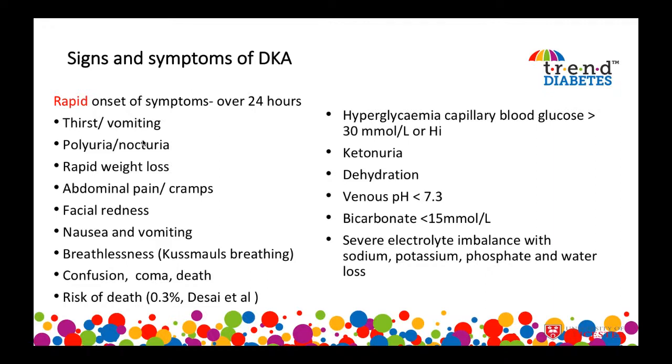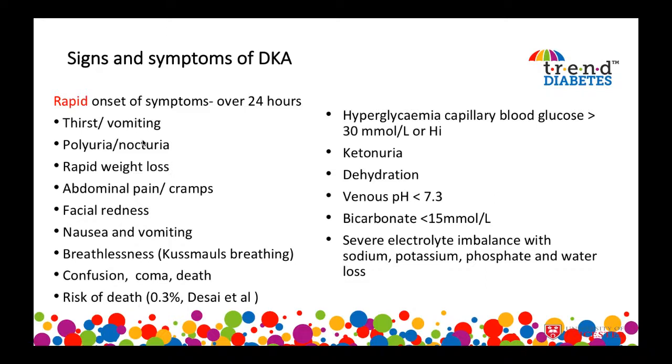So let's look at the clinical signs that we would see. So I put here that the capillary blood glucose might be 30 millimoles per litre or high on a blood glucose meter, but you mustn't be fooled by that, because when people become severely dehydrated, you might not see a high glucose reading. And if you look at any of the meters in the little fact sheet at the end, it will say, be careful in severe dehydration because the meter might not read correctly.